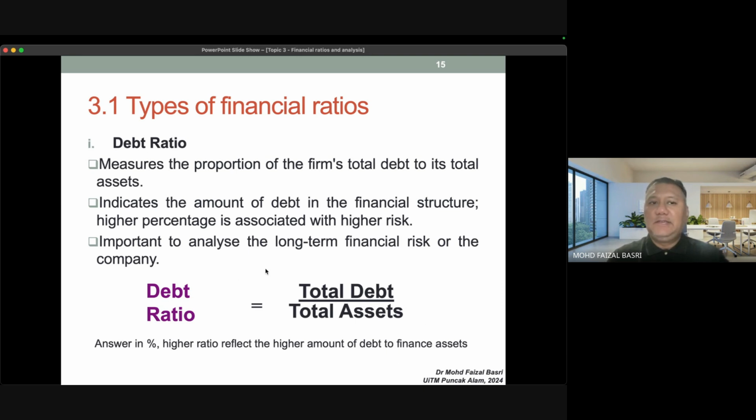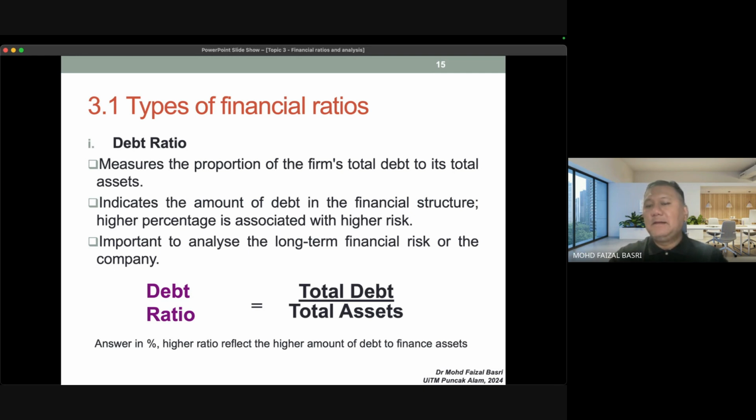So the higher the ratio for this case is bad lah basically. Okay, kita nak ratio kita as low as possible. Because if it's high, it indicates that they have a lot of debt in order for them to finance their assets. So usually when we talk about debt ratio, roughly as a benchmark, selalunya it shouldn't be more than 40%. Tetapi again, for comparative purposes, to determine whether it's good or bad, kita kena buat either trend analysis ataupun comparative analysis or even both. Kita kena compare dengan peers, kita kena compare dengan dia punya trend juga. Then it will be more beneficial as I mentioned.